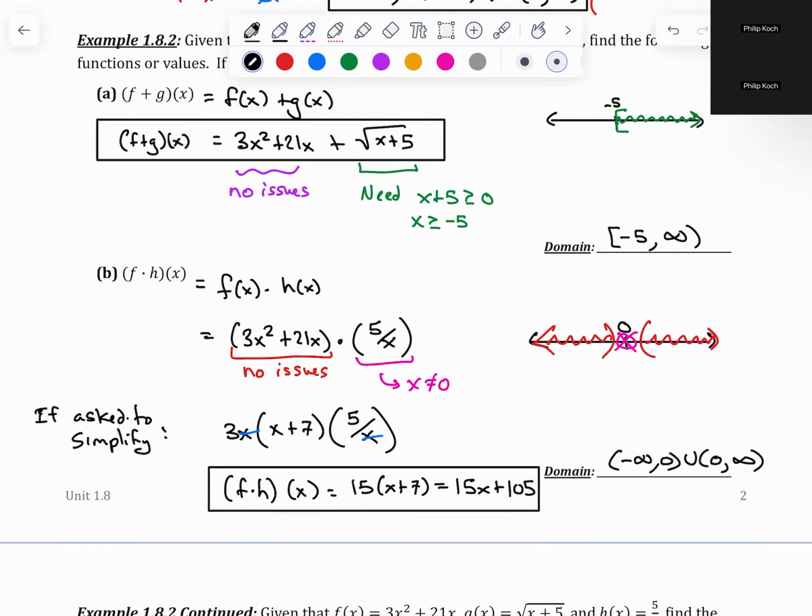So if you were asked to simplify, otherwise just leave it unsimplified. There's no need to go any further than that, unless it was asking you additional questions. Maybe it asked you what were the x-intercepts of this function. Then simplify it. If it asks for what the y-intercept is, simplify it. Otherwise, it's pretty nasty to work with. If it's asking you to find where to graph the function, simplify it. But otherwise, just leave it unsimplified. Any questions?